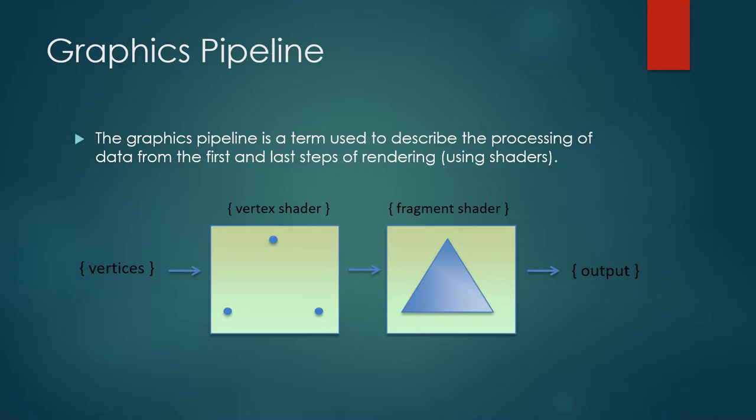In our program, the vertices will be the VBO points that we created at the beginning of the tutorial to display the triangle, so they're just the VBO positions that we set earlier. The vertex shader runs once for each of these vertices, setting the vertices in the correct positions. Then the fragment shader is run on the pixels in between to fill in the colors of the pixels. Another important distinction to make is that up until the fragment shader, nothing has actually been put on the screen yet. The vertex shader runs with the points of the vertices, not the actual pixels, so it's dealing with data, not pixels.